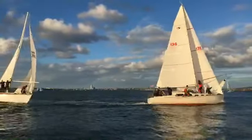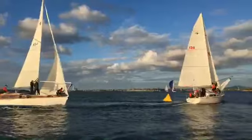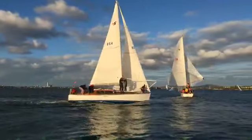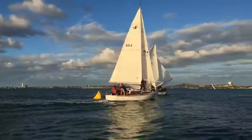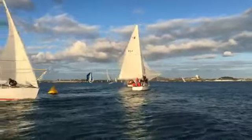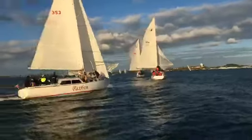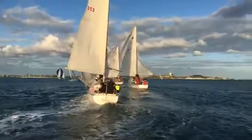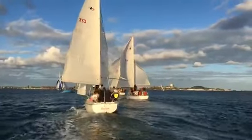Remember, Prince Hal is round in front and looking like they're going to do a horizon job on the rest of the fleet. Playboy with an important hoist, and it's a good one. Pahi closely followed by Passion. You can hear Thomas Rudder calling the hoist nice and early. They're getting the bow down inside Pahi, which is a strong manoeuvre here if they can get that brace back. There they do. Here comes the chute.